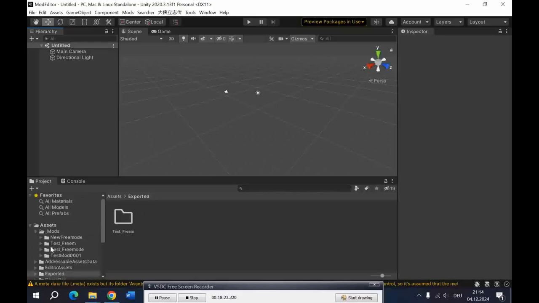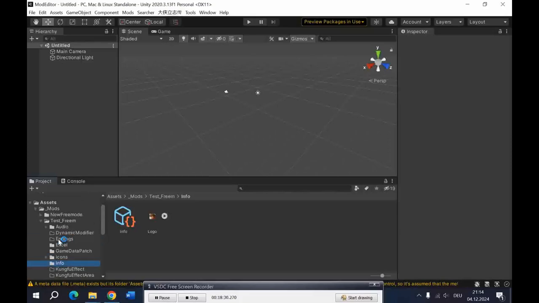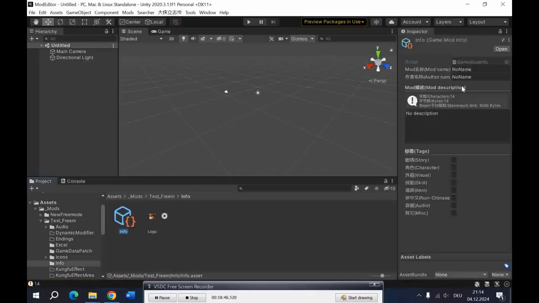So, okay, it's recording perfect. So now we want to maybe alter some aspects, maybe add some other mod ideas, whatever. First of all, what we are going to be doing is changing the info. And for that, you open your mod folder down here, you click on the arrow, you find info, you click on info, you can select your mod name, test 2, 3, I don't know, mod author, me, mod description, hello.